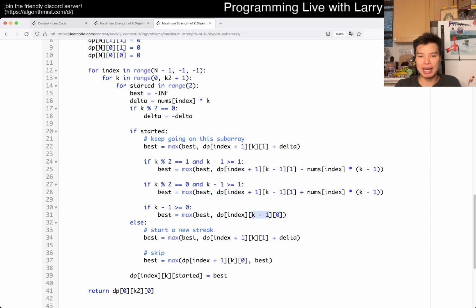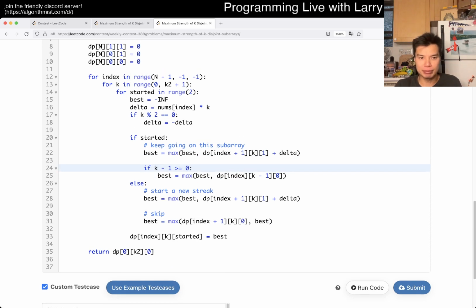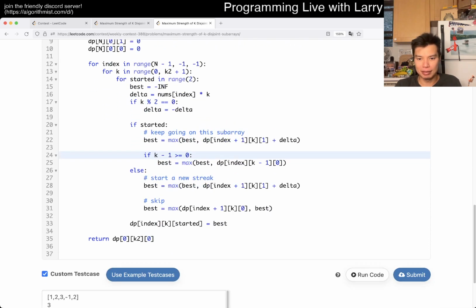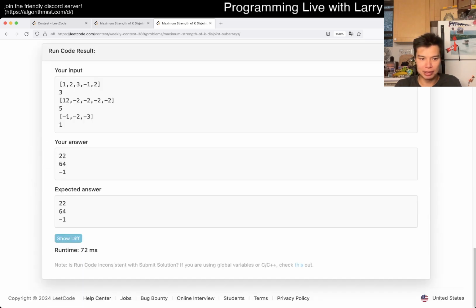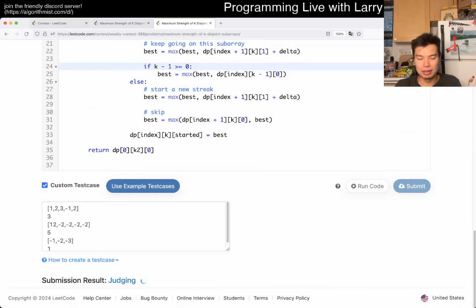And here you have k-1. That means that k-1 has to be available. So that's why this loop goes upwards, so that k-1 is available, and for the same reason index plus 1 is available. So you have to do it in reverse order to make sure that it is available. Or in this one, as we said, we can just get rid of it now that we kind of rewrote it in this way, right? Yeah. All right, let's give it a spin, make sure, give it a submit.